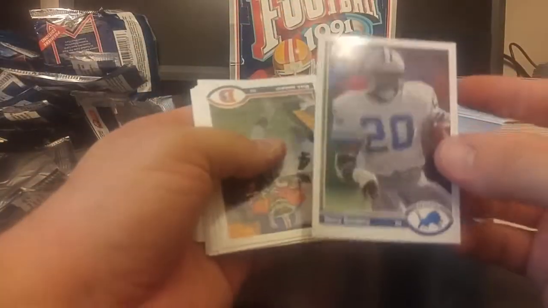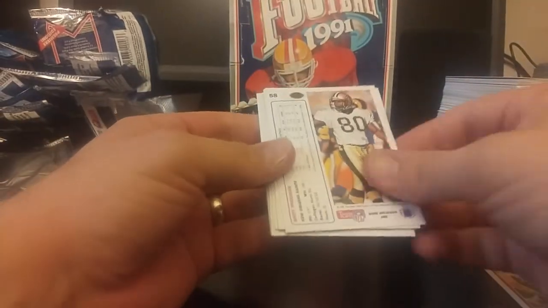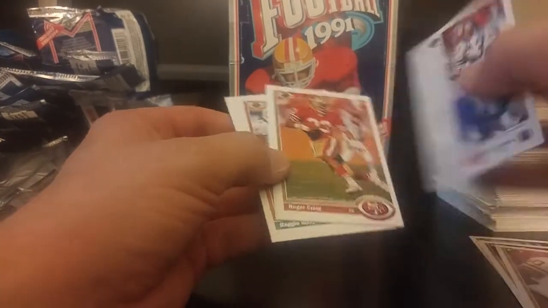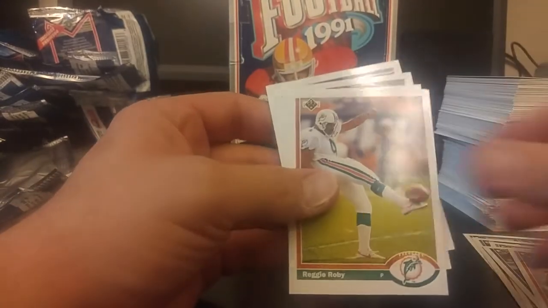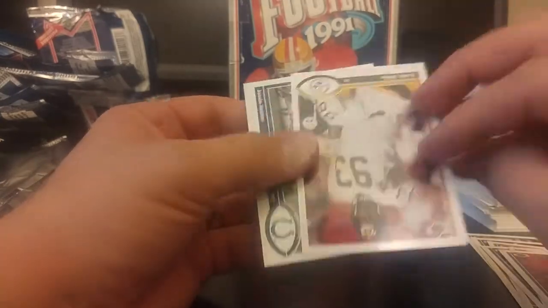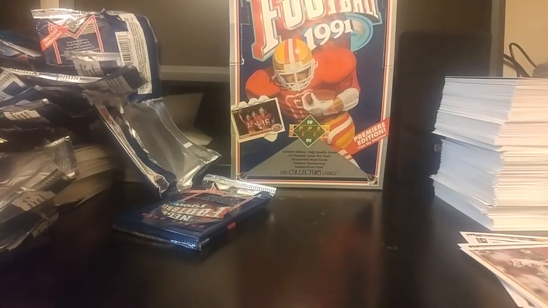We have 4 packs left. Let's get another Favre. Here's a Barry base card. Cool. Mark Jackson. Brett Perryman. Fred Stokes. Dave Craig. He threw the ball a lot. Roger Craig. Always liked him. Jim Jensen. Reggie Roby. Ernest Givens. Andre Tippett. Keith Willis. Jesse Hester. I don't know if he's related to Devin or not. I would say no, but I have no idea.